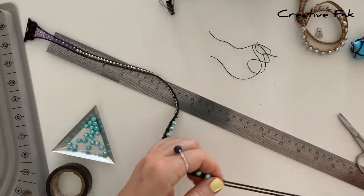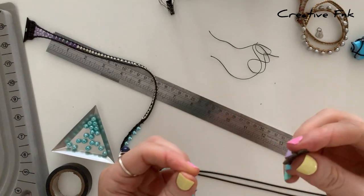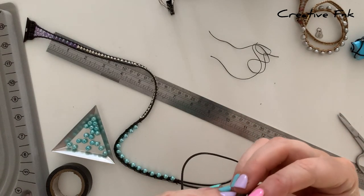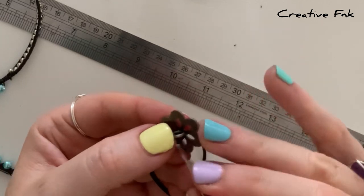Make sure you do a couple of square knots at the end of that section as well. I normally do about four just to lock it all in place, make sure it's nice and secure there. Then we can pop our button on. So just threading it onto one of our threads and bringing it right down close to the end of our bracelet there.